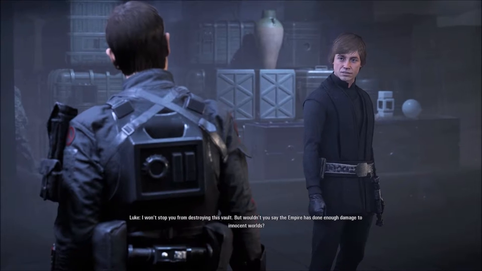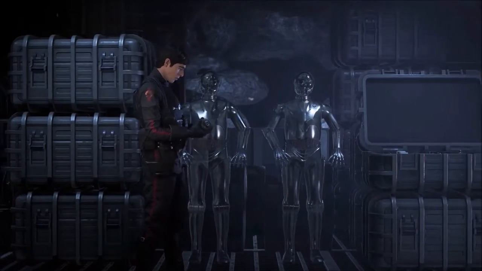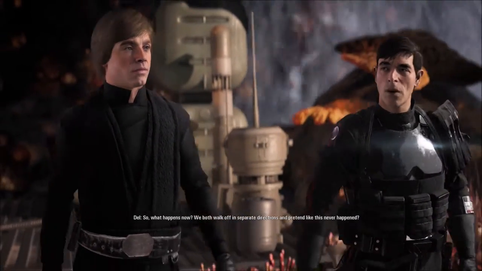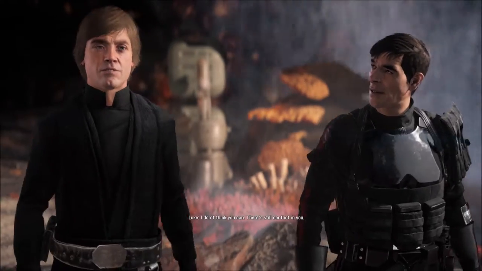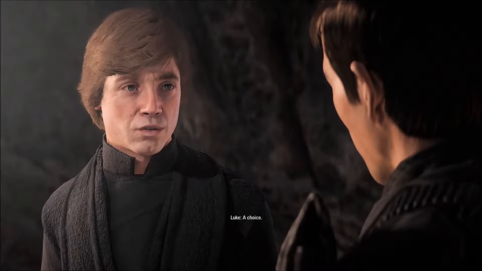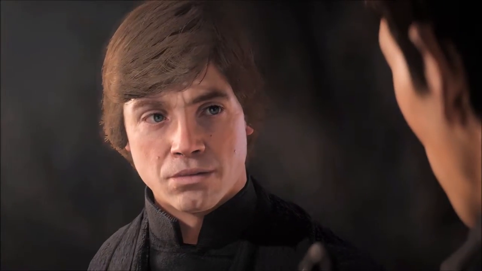I won't stop you from destroying this vault. Wouldn't you say the Empire's done enough damage to innocent worlds? Yes, they did. I'm glad we were brought together, Del. So what happens now? We both walk off in separate directions and pretend like this never happened. I don't think you can. There's still conflict in you. Of course there's conflict in me. I'm not blind. I know what the Empire is capable of, but what else is there? A choice. There's always a choice. Rebellion? No. A choice to be better. Be better. Always be better.